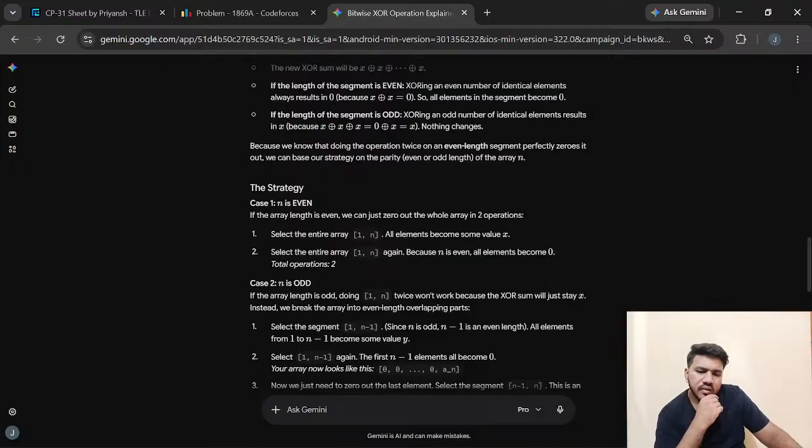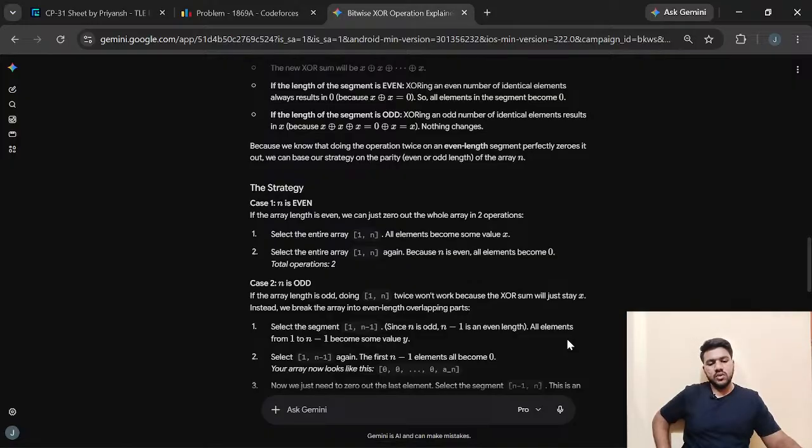Select the entire array 1 comma n, again because n is even, all elements become 0. Total operations 2. Case 2, n is odd. If the array length is odd, doing 1 comma n twice won't work, because the XOR will just stay x. We break the array into even length overlapping parts. Select the segment n minus 1, since n is odd, n minus 1 is even length. All elements from 1 to n minus 1 become some value y. It is odd and twice won't work, because the XOR sum will just stay x.